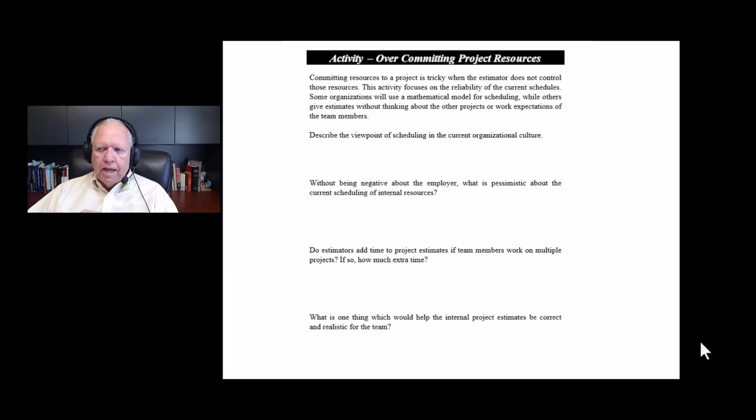As we continue to think about estimating, I want you to think about overestimating the project resources. So this is going from the aspect that you probably have a limited amount of people internally, and you probably have a lot more projects than you do people. And so I've got some questions here for you to consider as you think through overcommitting project resources. Does your organization consistently do that? Do you consistently overcommit project resources? Now, the focus of this is thinking about one project compared to working on multiple projects. If your people are working on multiple projects, you have to take that into consideration because you've got a small pool of resources and a lot more projects that you're having to work on.